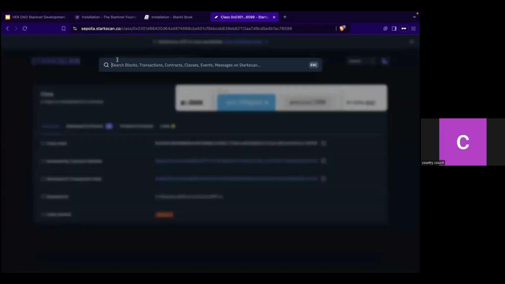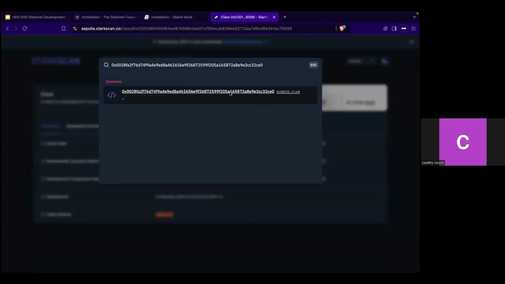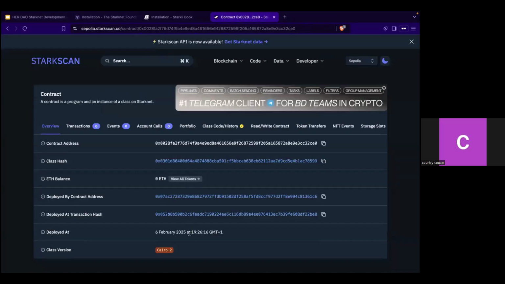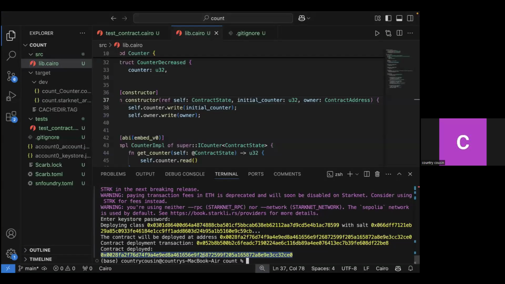So hopefully it has arrived. Okay. So I can see the time as well. 7:26. So so far we were able to deploy the contracts that we wrote here.